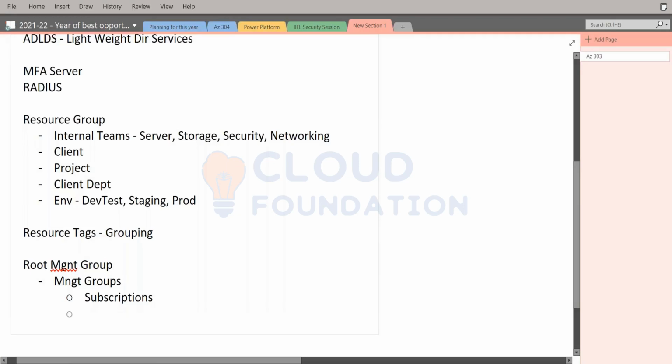You can have subscriptions directly inside the root management group as well. Within subscriptions, you will have your resource groups. This is how it is organized.